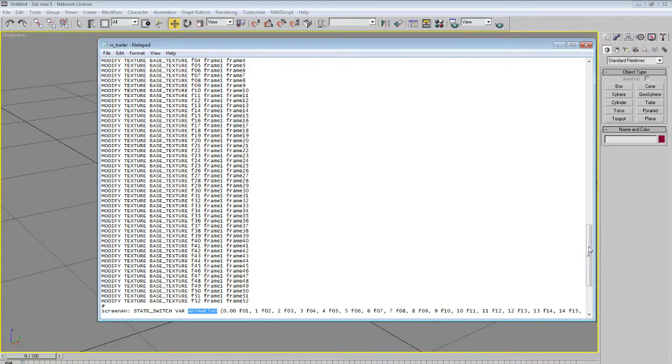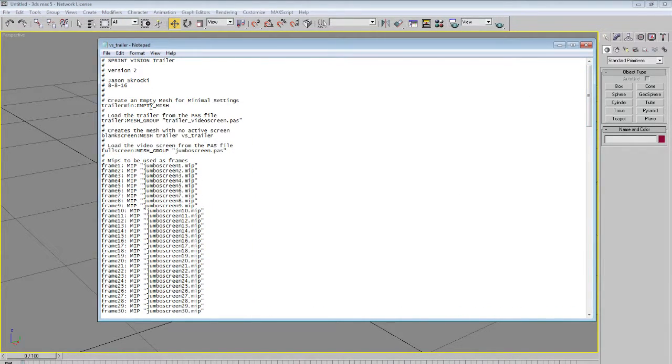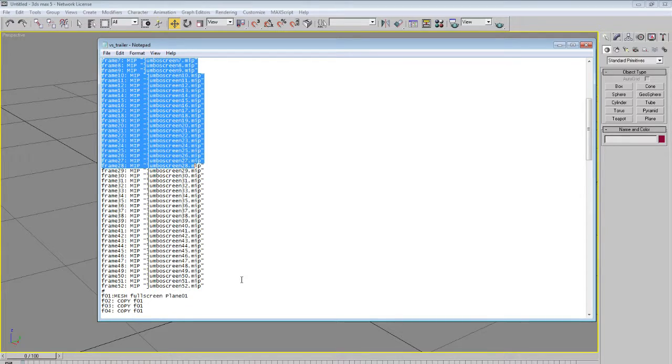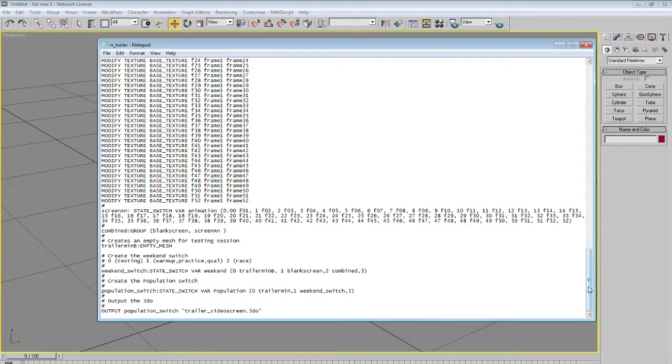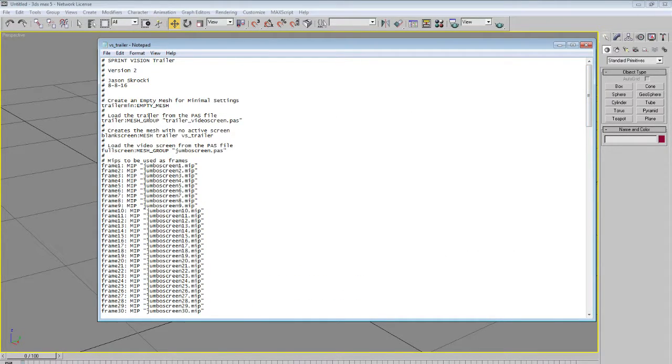Going through the script, we'll go from top to bottom. You have your remark lines that are defined with the pound sign. Those of you that are not familiar with how scripting works, anything defined with a hashtag or a pound sign in front of it is a remark line, just to give you clarification as to what's being done in that particular line. In this case here, we have our two individual pass files exported, defined as all of our frames. In this case, this particular model has 52 all the way through, and I'll explain right now as far as what all these mean.